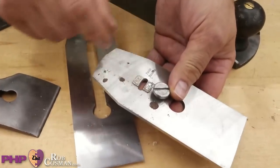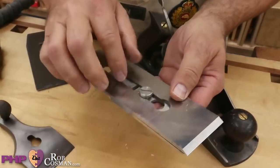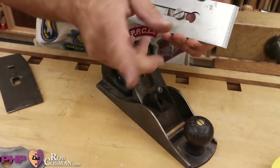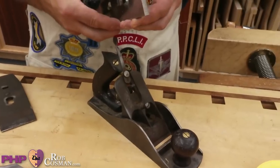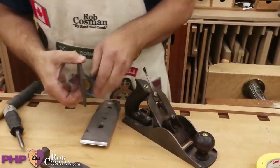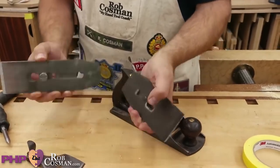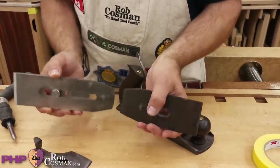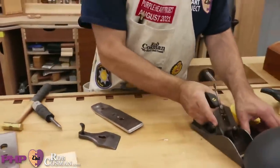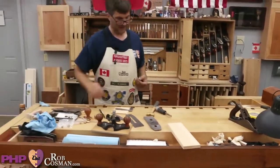Stick these to the underside of the chip breaker. So now when you put that big thick blade on, they reach down into the slot and they manage to reach the end of the yoke so that you have all of your travel. So that's the reason why. And in case you're wondering, a typical blade on an old Stanley plane is anywhere from 75 to 85 thousandths of an inch thick. The IBC blade is 140 thou thick, so it's almost double. So that's the problem you're going to encounter in trying to put a thicker blade without that modified chip breaker. Okay, next.